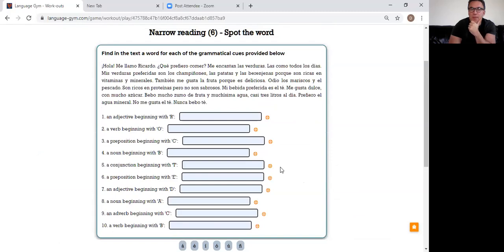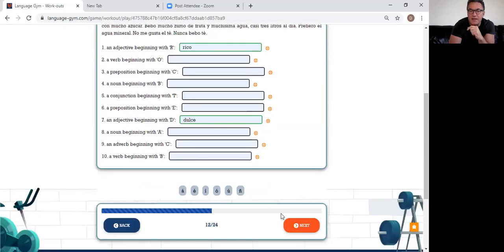Next step, now we focus on grammar. So this is what we call functional processing, and it is basically focusing on identifying the function the words have in the sentence and text. So in this case, for instance, an adjective beginning with R, and the answer is rico, ricos and proteínas here. So the kids would have encountered ricos and proteínas in the other texts, of course, so they're quite familiar with it. And the good thing is that if a child doesn't know what an adjective is, by doing a few adjectives, they'll possibly start understanding, sweet and delicious, adjectives. So, you know, they may form an idea what an adjective is.